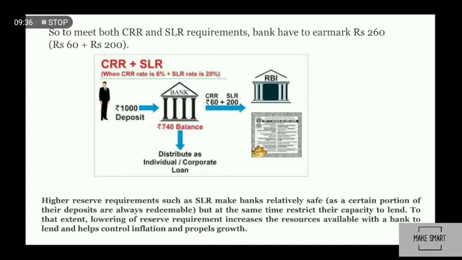If the bank succeeds, surely fine, but if the bank loses this 740 rupees, then where and how does the bank pay back to you from the 260 rupees deposited with the RBI? The RBI invests in other sources, and from this amount it pays you back. This is the security of the bank.